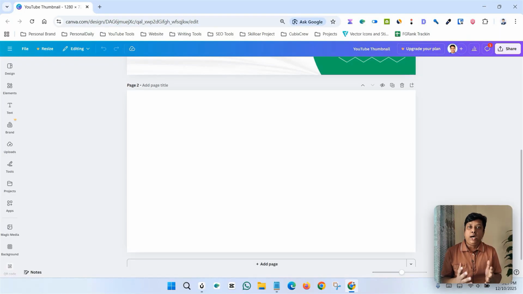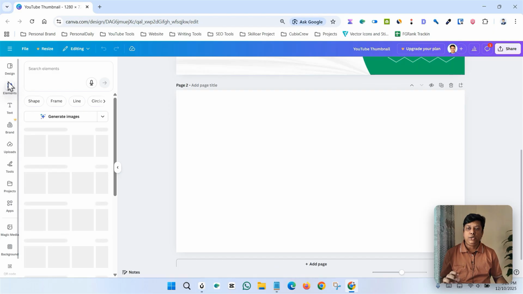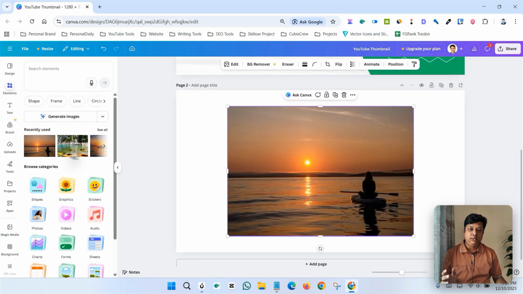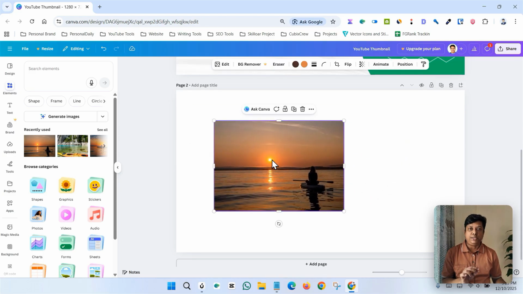Now I will show you how to add shadows in Canva elements. Let's say we want to add shadow effects to any type of element in Canva. How can we do this? First, add your element in Canva. Let's say I want to add an image here in my canvas. So let's say I want to add shadow effects to this image. How can I do this?